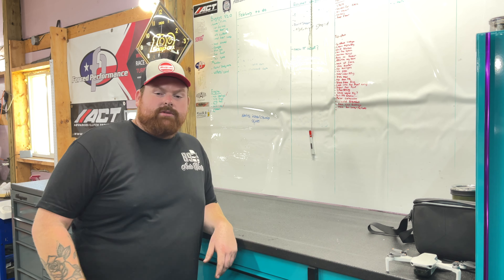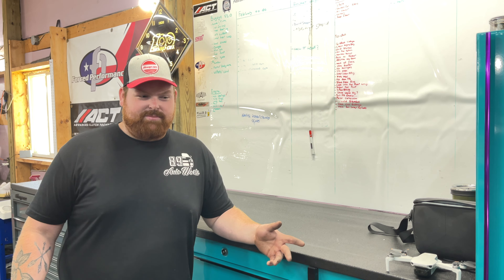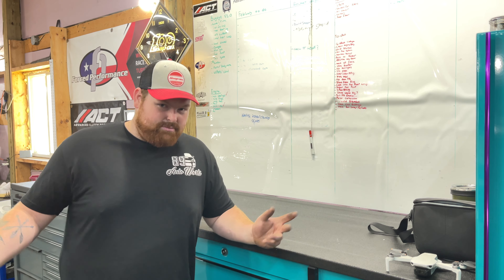I have a 2007 2.5i Impreza that I bought. I was originally going to swap it with a 2006 STI, but I'm just not going to. I've got lots of WRX parts around here, so why not use them? Basically I have to figure out the easiest option to put a turbo ECU in that car. We're going to grab it, drag it up here, and take a look. It is not nice at all, which is why it's the perfect candidate for just having fun.